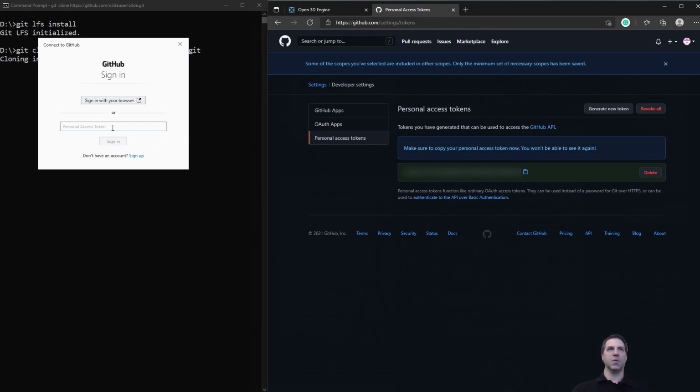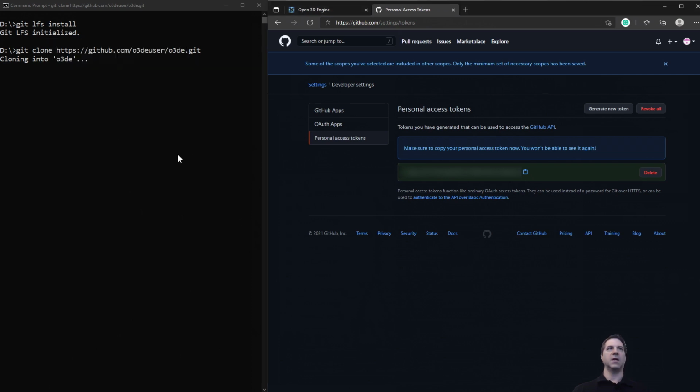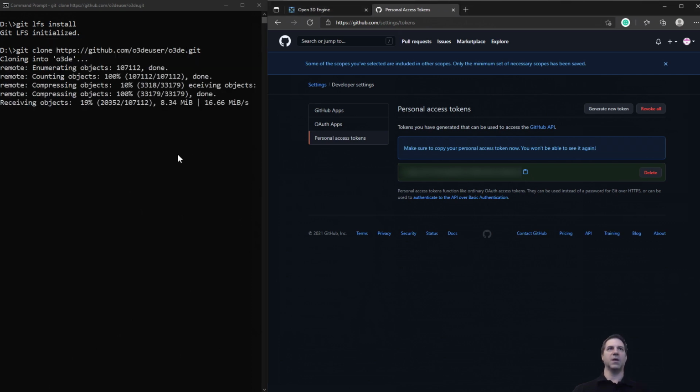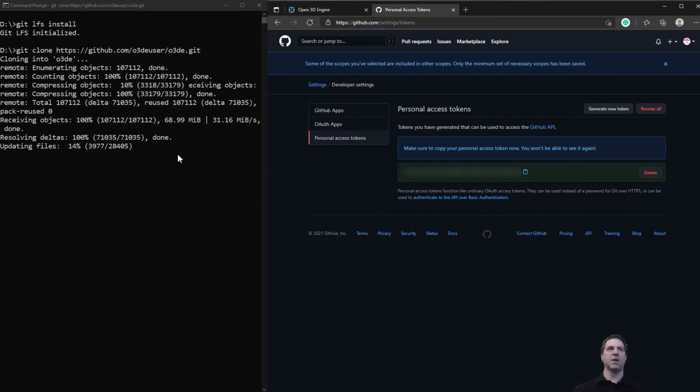for your first request here, as well as when you get a credential box, which will pop up later and ask you for downloading the LFS assets. So we'll go ahead and paste this, we'll sign in, and this will begin cloning it in. This is copying from your repository fork that you have, pulling it into the local system, and downloading that. Once it does that, you'll see updating files count all the way up to 100%.